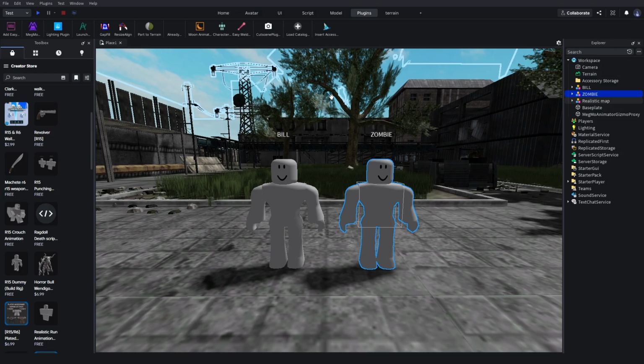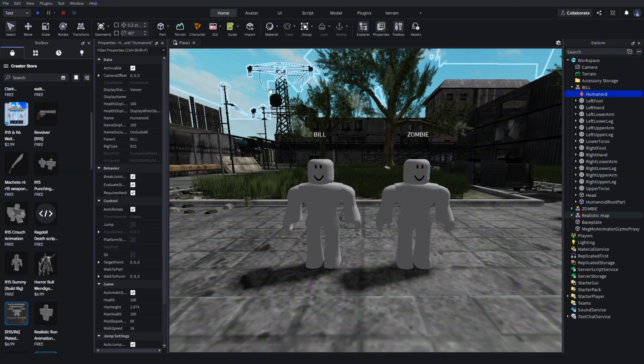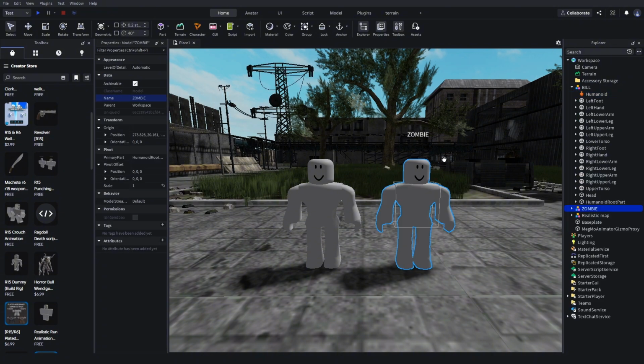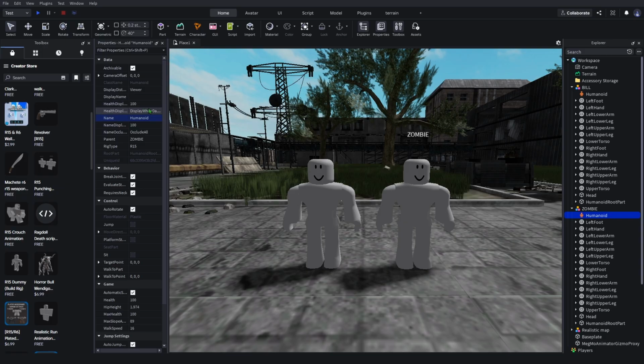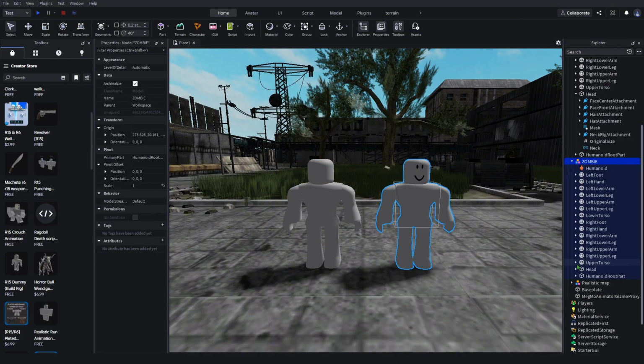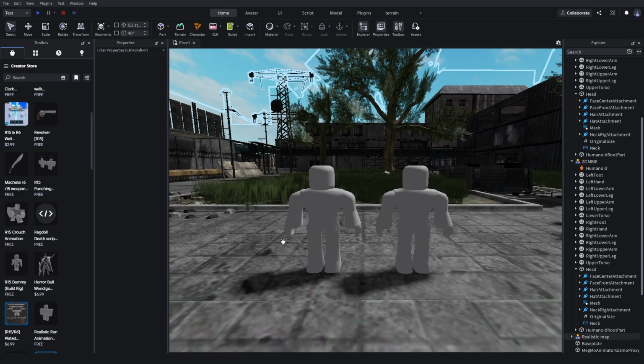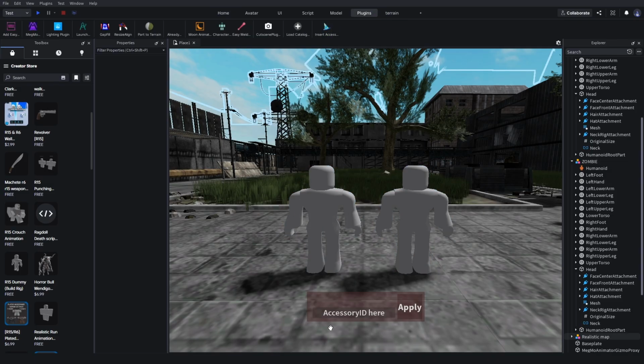Now they still show, so that's why you go to your Properties tab, open them up, Humanoid, Display to None, do the same thing, Display to None. And now I go ahead by deleting their faces because I will be changing them later. But now you want to get a plugin that is a character inserter plugin. They're usually all the same, so that's why I'm not going to bother showing.